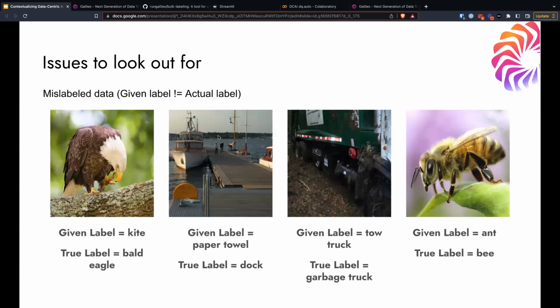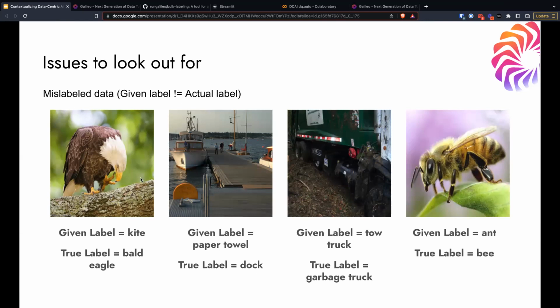There are two other really quick issues that I'm going to go through, but I'll also leave some resources for other talks that have gone in more detail. Another really common issue, which has been shown more and more in the last few months, is mislabeled data. A lot of data sets today have hundreds or thousands or millions of samples, and a bunch of those samples in the data set are actually completely mislabeled.